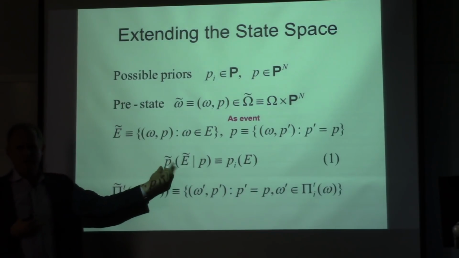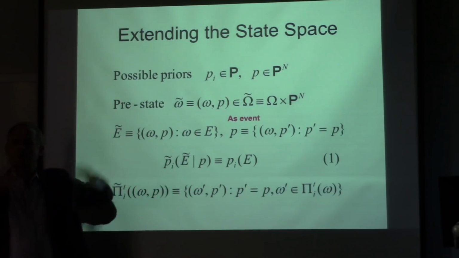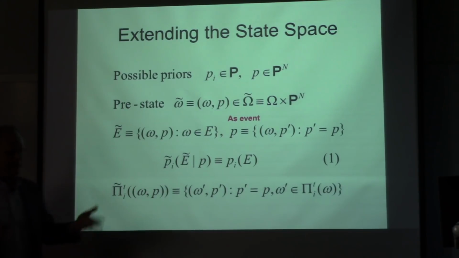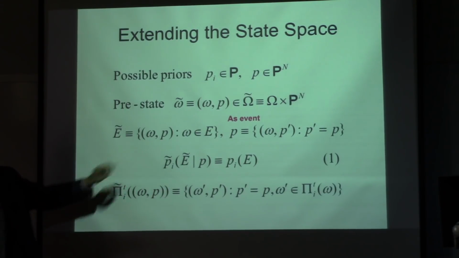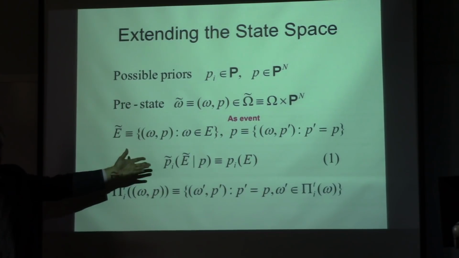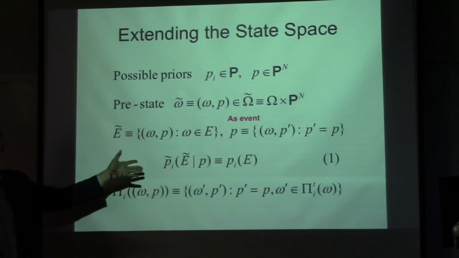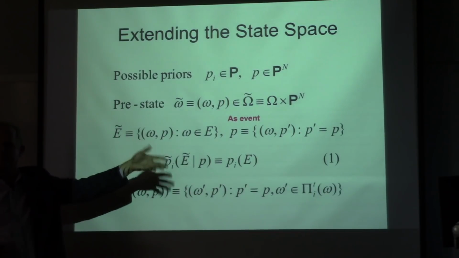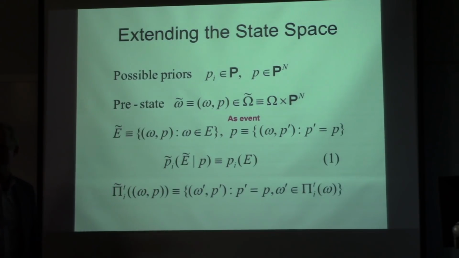Because we are doing as best we can. We're conditioning enough to go back to a small space, and we're forcing it to agree term by term, and then that would be a natural extension. Now, this doesn't fully specify this distribution. There are parts that it doesn't specify, but it seems hard to dislike this equation in the sense that you would want that to be true. If you were thinking of an extension of this into a larger space, this is something you would want to be true.